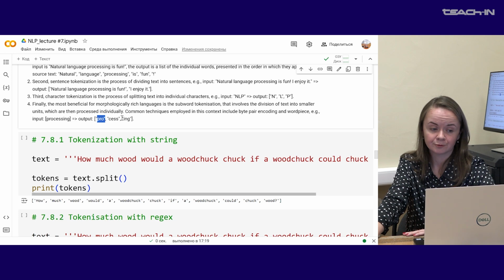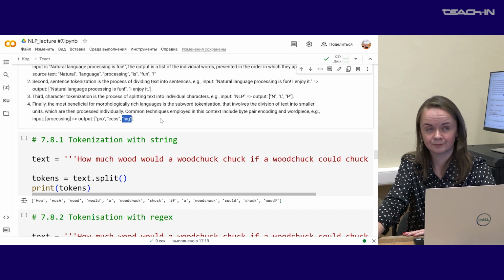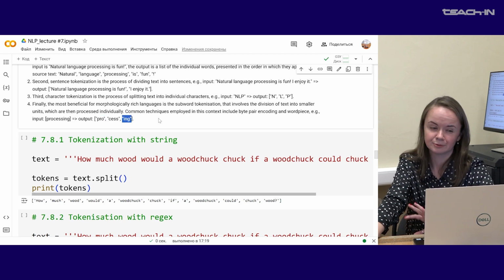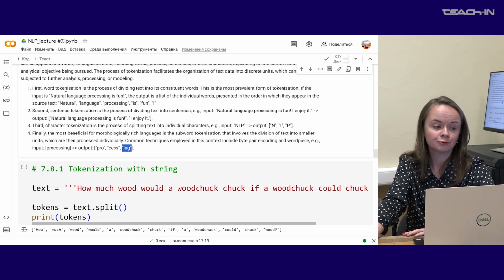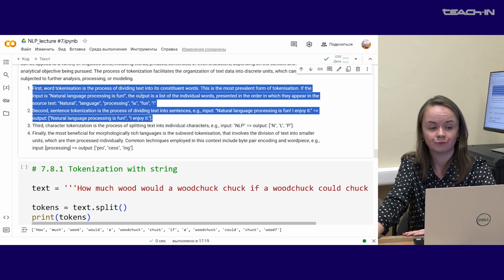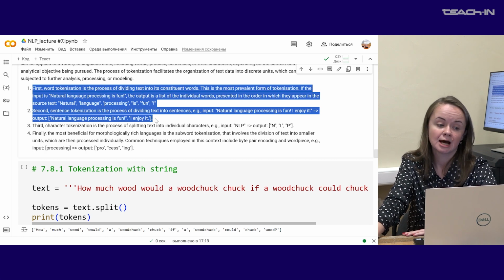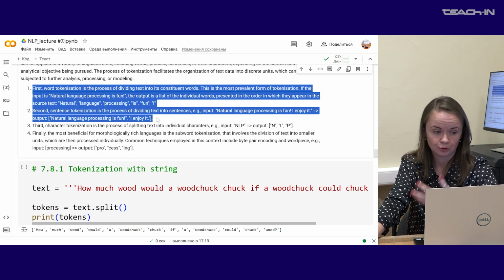That might be helpful in some tasks, but more linguistic ones. So for your projects, probably you would need just the first two variants of tokenization, basically word tokenization, and if you want to do some sentiment analysis, it's better to tokenize the text into sentences first.